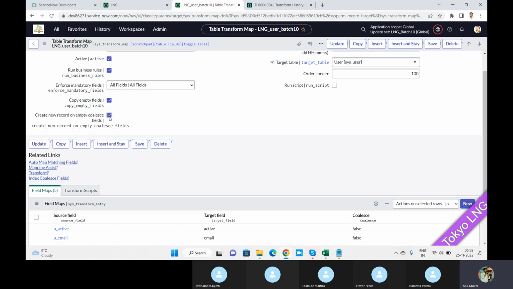Take any data. Take location data, take group data, create user data, take CMDB data. Any table you want, you can do. If I truly speak, you can bring your transactional data as well, incident data, change data, problem data. But the fields are so many, it creates so much confusion for you. So we never recommend transactional data via transform map.